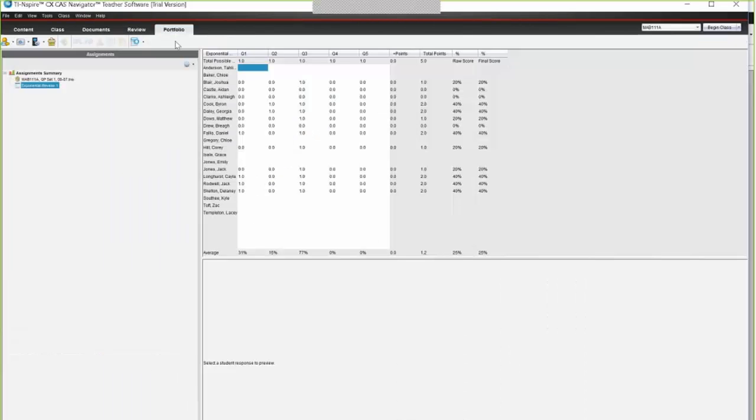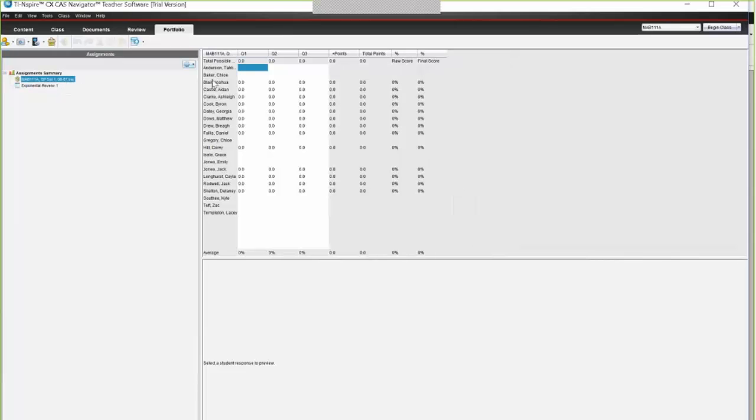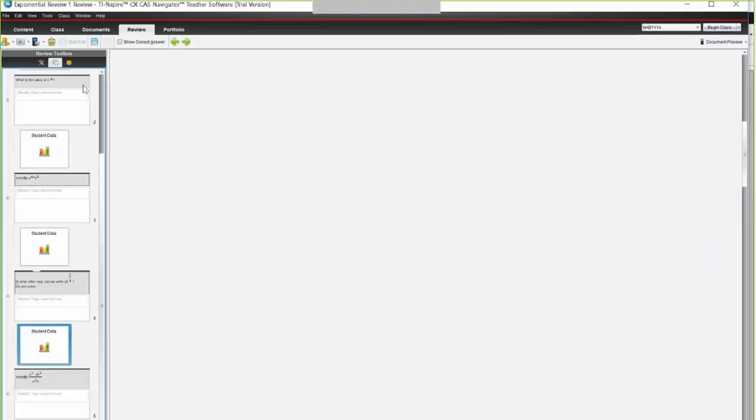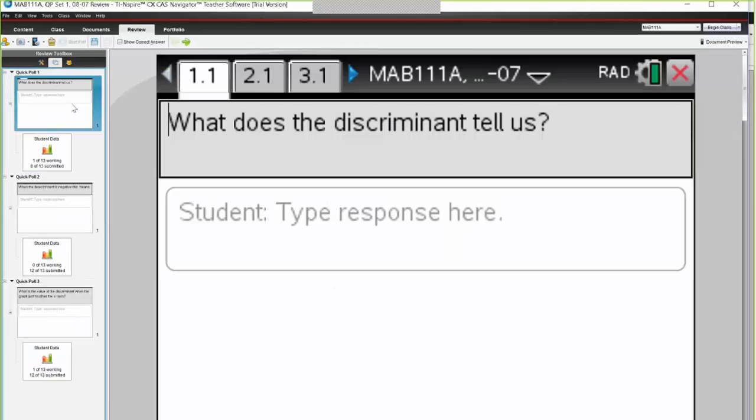So if we go back to my portfolio there, I have quick poll instructions or information. A quick poll is where you send out a question just during the lesson. So it's not a pre-prepared document, and you can even just ask the question verbally, so you leave the question part blank, but I typed it in. The quick poll in the Navigator comes up at the top there. It looks like a polling box.